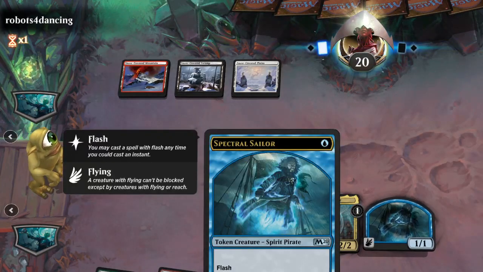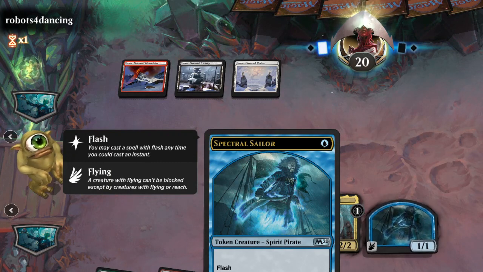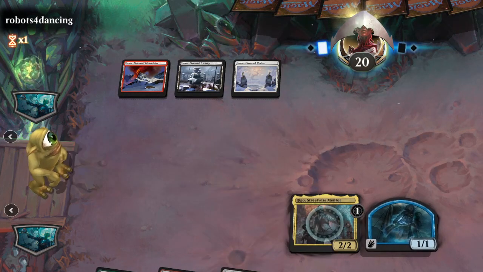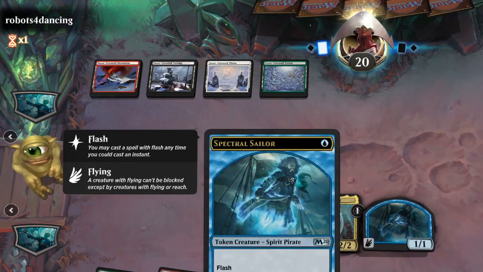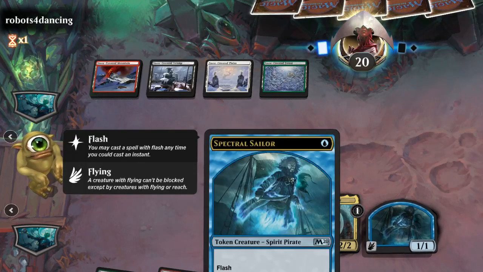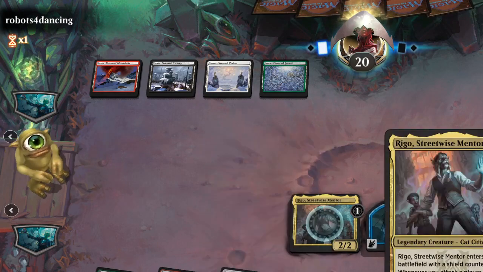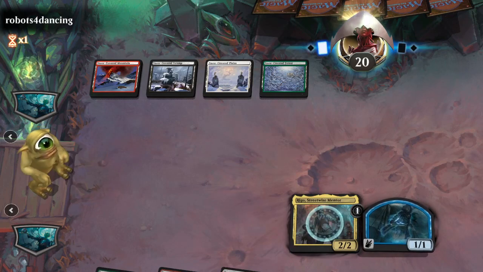Ah! I have a spectral sailor. Nice. Do I have any blue now? No, because I spent my treasure token on that. And they only exist for like one shot, so... Yay! I do have a spirit pirate, though. So there's a ghost pirate. And I get to draw cards, so that might help.